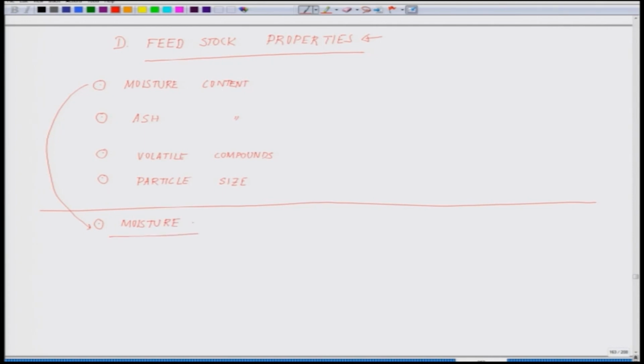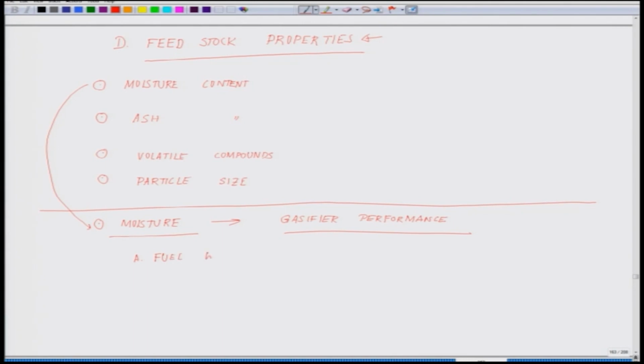Okay. So, it significantly influences the performance of the gasifier. Gasifier performance is significantly influenced by the moisture content. Okay. So, now fuel with moisture content about 30%, a few critical points you need to remember.